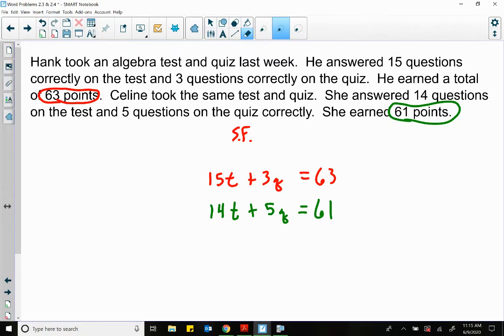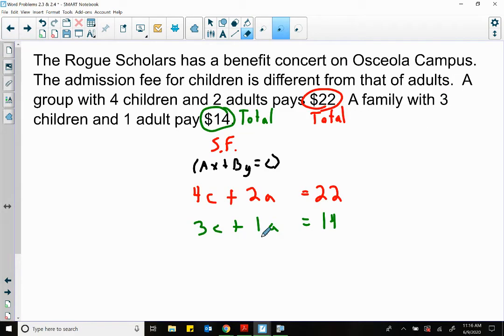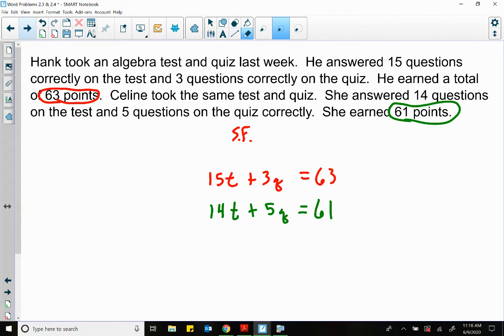Okay, yeah, I would definitely use elimination on this one. One, I don't have a variable that is solved. Two, I don't even have a 1 in front of any of these variables. Now, substitution would have been okay over here because you got a 1 in front of that A. But on this one, I would avoid substitution because that would introduce fractions for me.